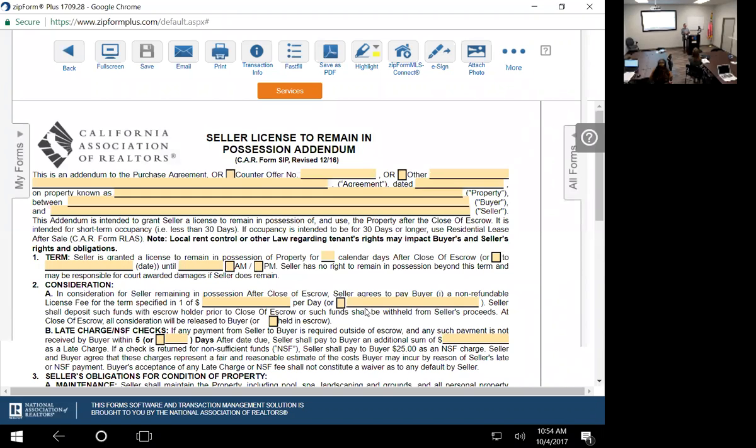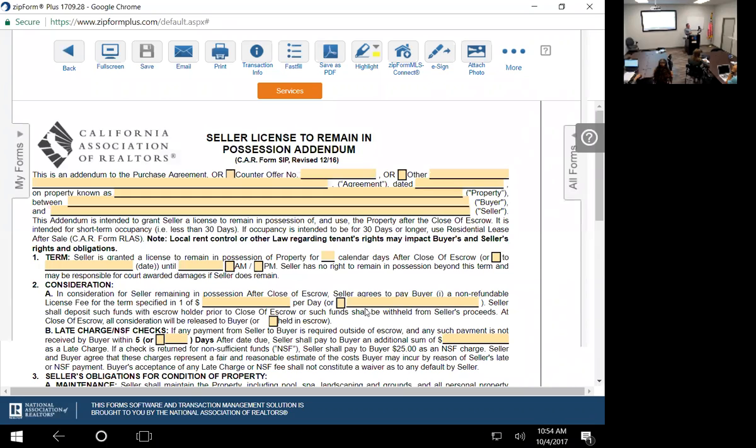So the seller might stay a while, might stay a day, might stay over the weekend, might stay a week, just a little short time, which is a rental because now all of a sudden they're a tenant. It used to be a problem with that. But CAR changed this form: if they're staying, I think it's 29 days or less, it's probably on here. Yeah, I thought it was. Less than 30 days, right under the last yellow bar there.